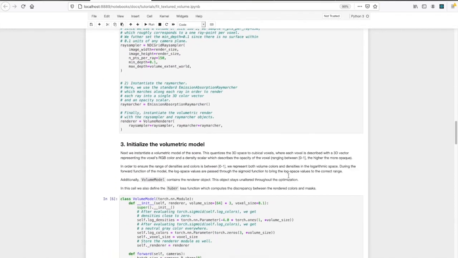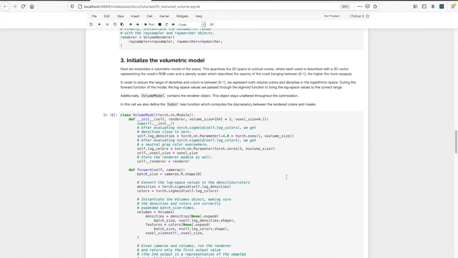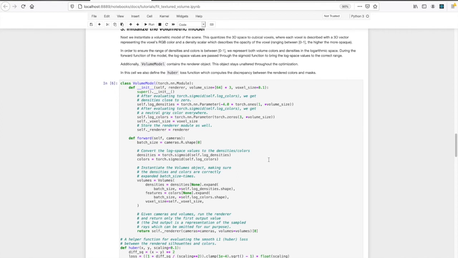And so we define a model that we're going to optimize, to learn volumes in occupancies and colors from these 40 images of the cow. As parameters, it's going to have these occupancies, these densities, and the colors. To render, it's able to render into the 40 camera positions to produce 40 images, and what we hope is that those images will end up matching our target images of the cow.